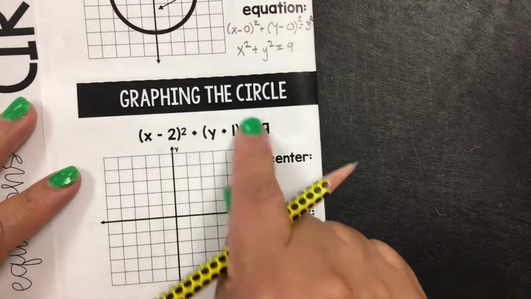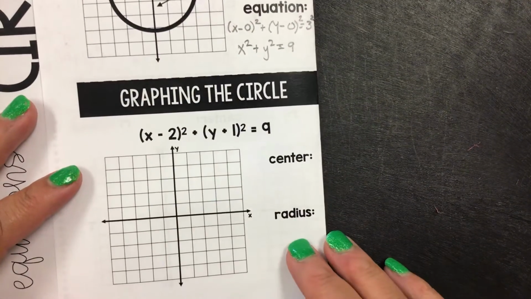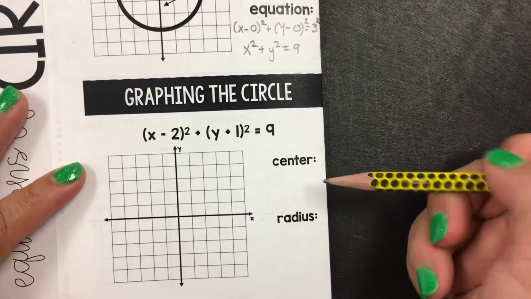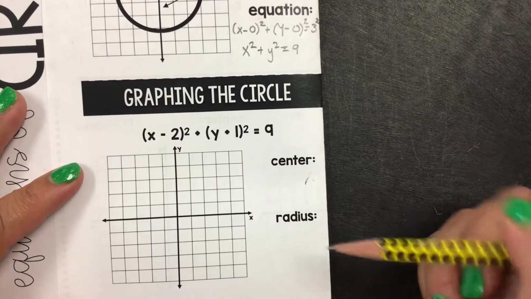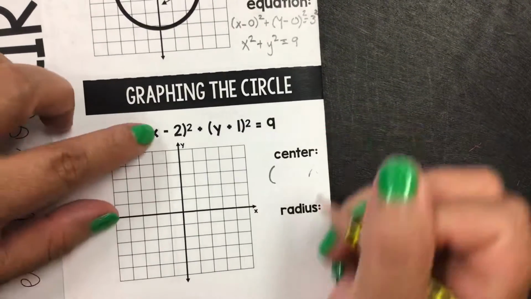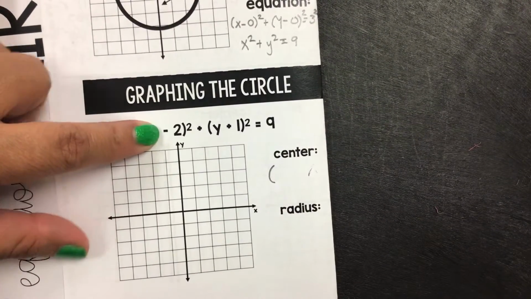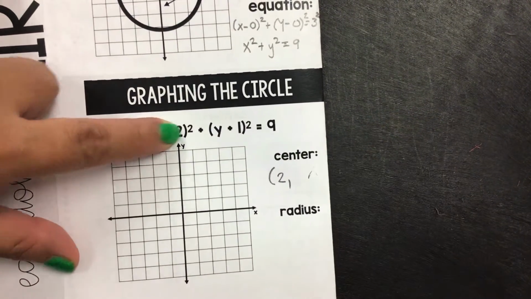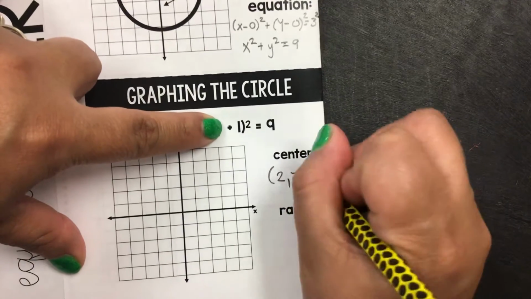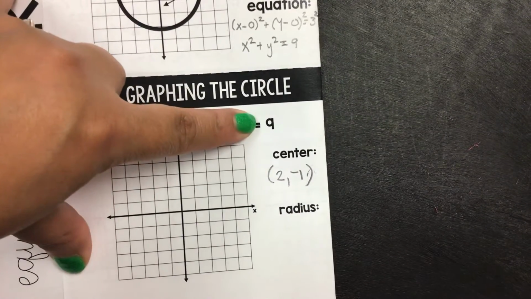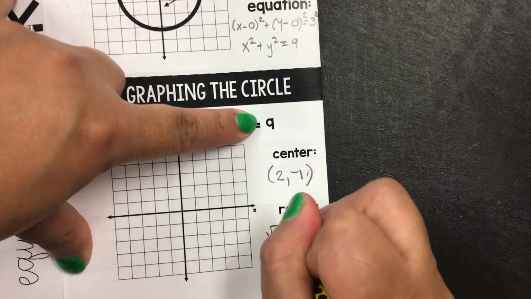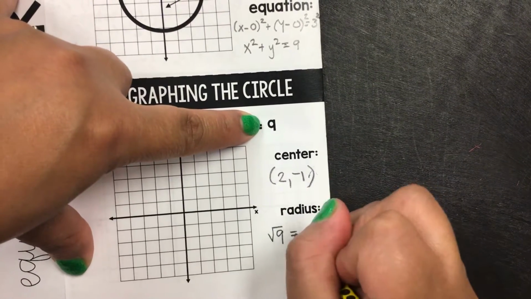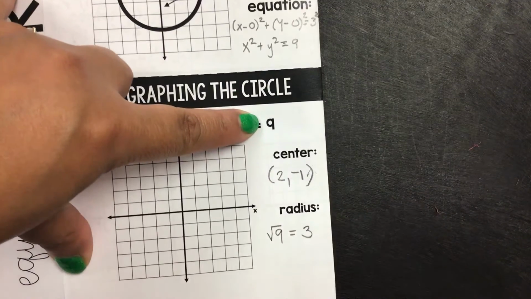All right, let's go in reverse. Graphing the circle or identifying the center and the radius. This is how I would like for you to do it on your homework. Please always identify the center and then the radius. So the center, remember, looks like it has the opposite sign. That minus sign is part of the equation. So 2 is its x value, and -1 is its y value. The radius, like I mentioned, is the square root of what's in the formula, because you had to square it, remember? So that means that the radius is 3.